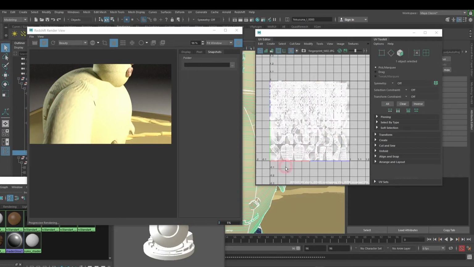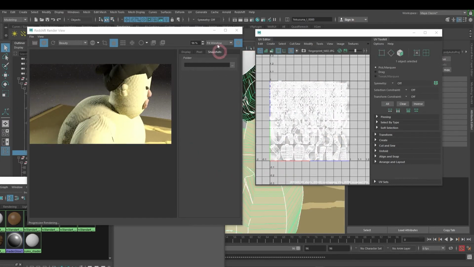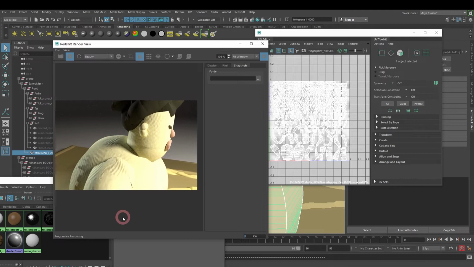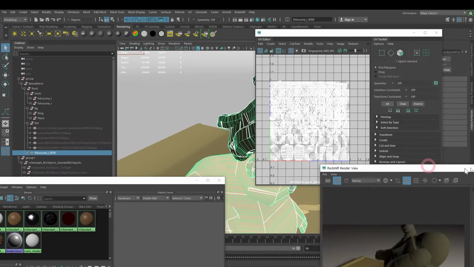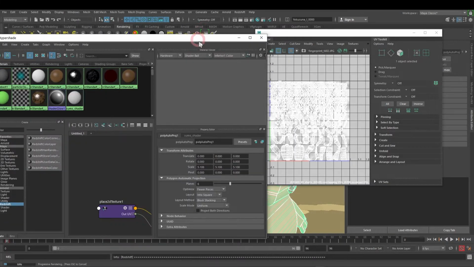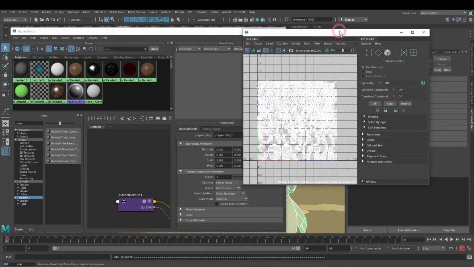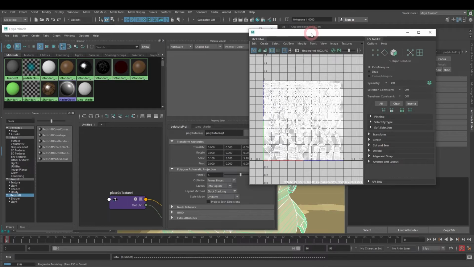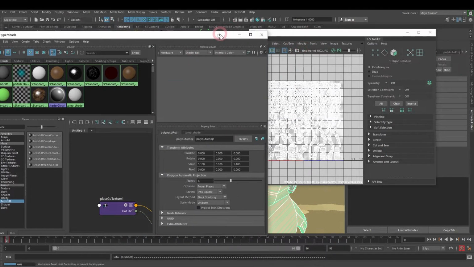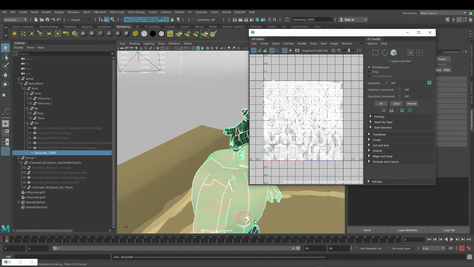I have a question here too. So when you create the UVs, is it also for the current frame only, and do you have to select all of the geometry in order to get the UV maps for all frames, or how does it work? Can you repeat the question? Sorry. Yeah. So when you create the UVs like that with automatic mapping, is that only for the current frame, or is it for all frames in the animation? Exactly. It's just for that one thing that I just selected.